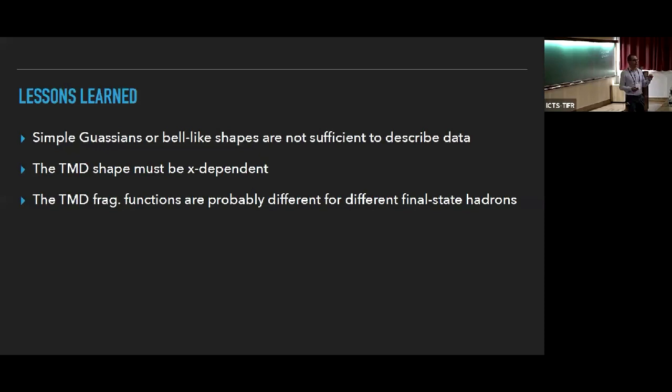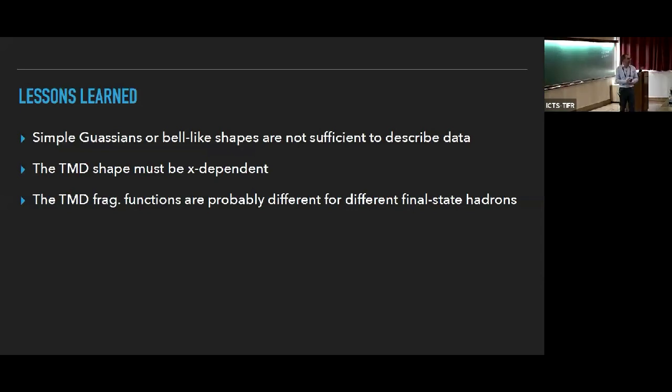We can also be brave and try to compare the extractions with even lattice calculation of the TMD itself, not of the Collins superkernel, but of the TMD. These are exploratory, pioneering studies based on this idea of quasi-PDF, pseudo-PDFs. You see that the agreement is definitely not great, but we would say that it's already encouraging to see them on the same plot, with the same scale. So things are progressing fast from both the phenomenology side and the lattice QCD side.